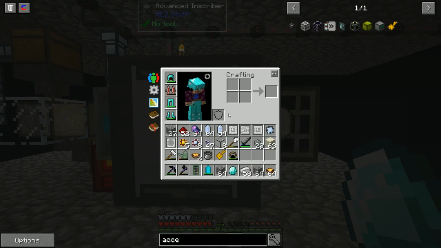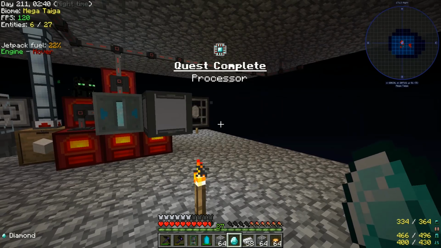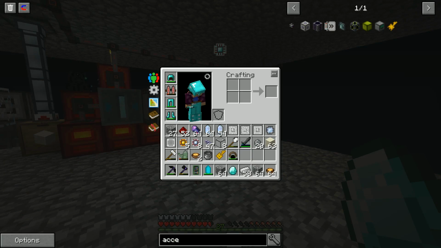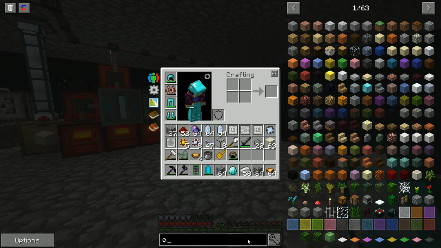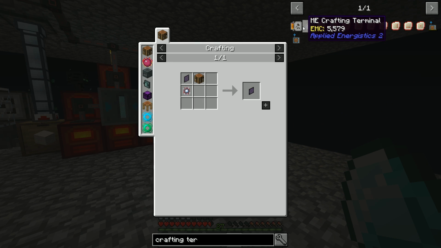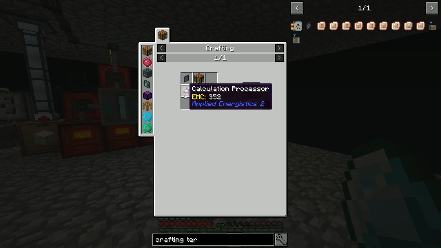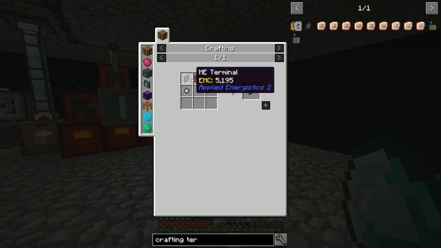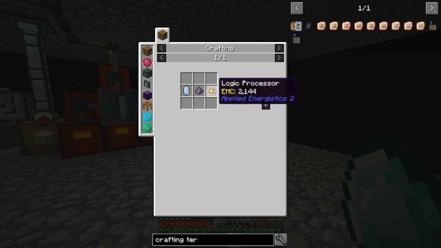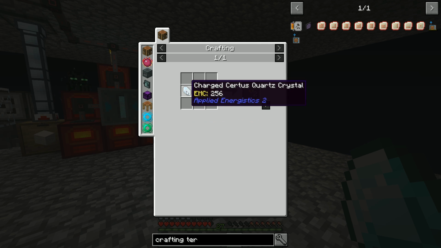But anyway, now that we can make these processors, we can start working on actually making some useful items from Applied Energistics 2. And the first one that we're going to make is the crafting terminal. This is our bread and butter. This is our entryway into the Applied Energistics system. And to make this, we need one calculation processor, which we have, a crafting table, easy stuff, an ME terminal, which is a logic processor we already have, an annihilation and formation core, which are made using a logic processor, a fluix dust, and then either a Certus quartz crystal or a piece of nether quartz, which we actually don't have, so we are going to have to go and get some of that.